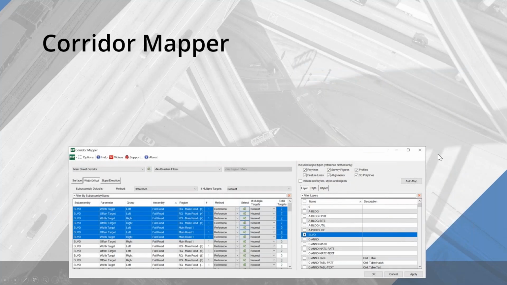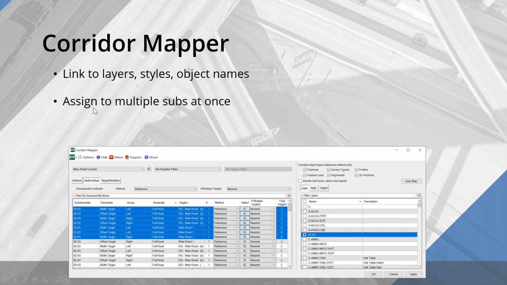And so what is Corridor Mapper? Those of you who don't know what it is, it's a complete replacement of the target assignment tool set in Civil 3D. And it looks like what you see here. What we can do is link subassemblies, one or more subassemblies, to layers, to styles, to object names. And we can do so to multiple subassemblies at once.